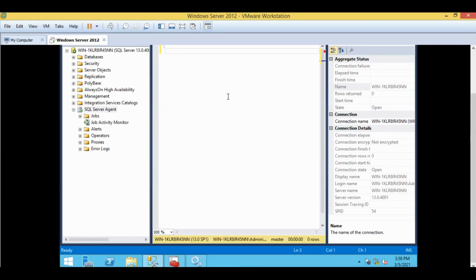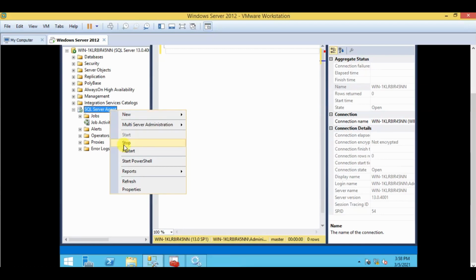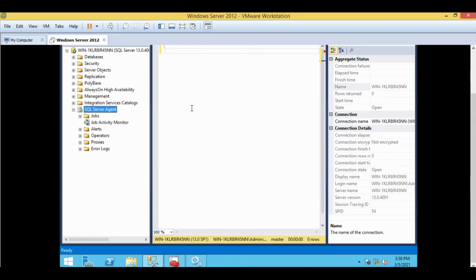So those are the two ways to start the SQL agent, from SQL Configuration Manager and also from Windows services. The third way you can do it is right click on the agent itself, and then you can stop the SQL agent right here and also restart the SQL services right here too. So if I click restart, now SQL Management Studio, or the job behind it, is going to restart the SQL agent services.